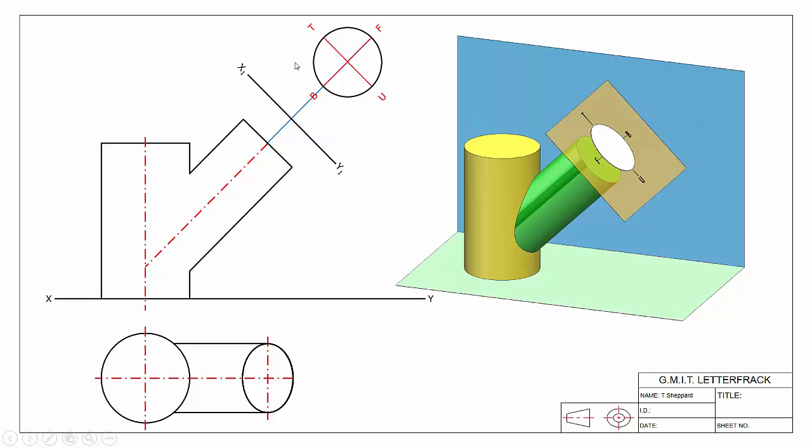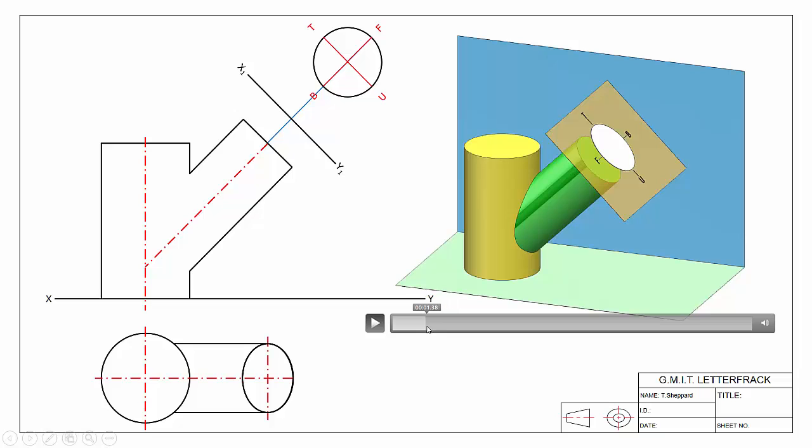Now the top is pretty straightforward. There's the top edge like so, there's the underside like so, but when it comes to the back and the front, that's where some students have a little bit of difficulty visualizing it. You just must remember that our XY line here represents this hinge line, where our auxiliary plane crosses the vertical plane, or the back wall. And you can see the point B is the closest to that hinge line, so that's why B is the closest here, like that.